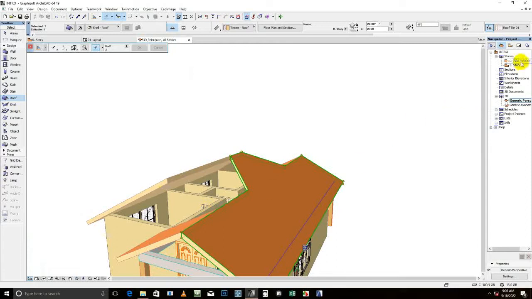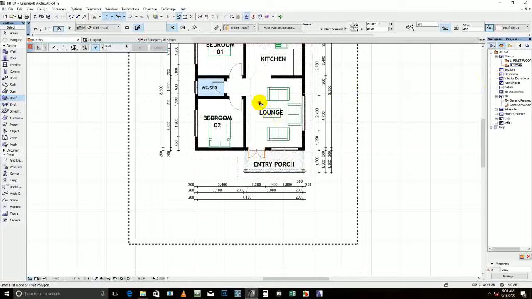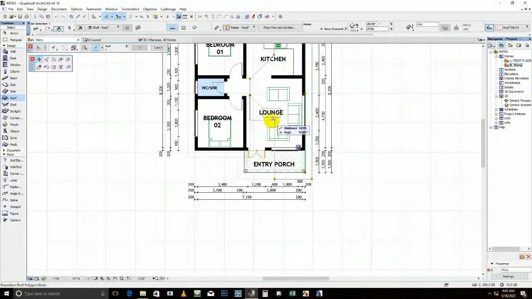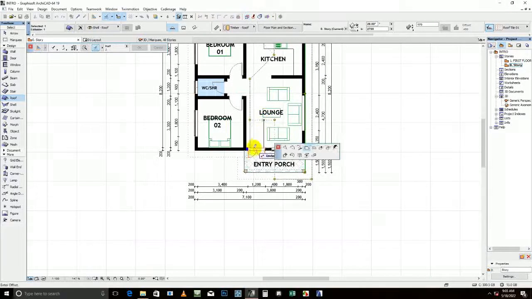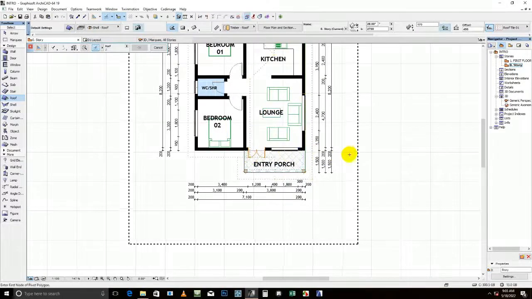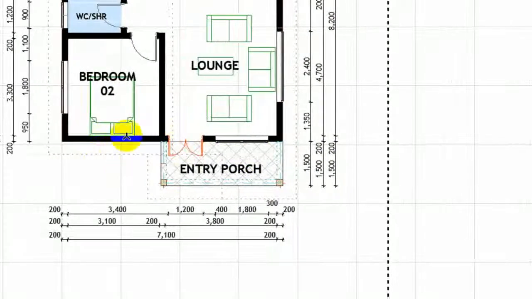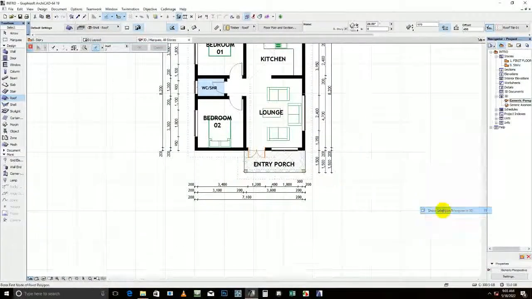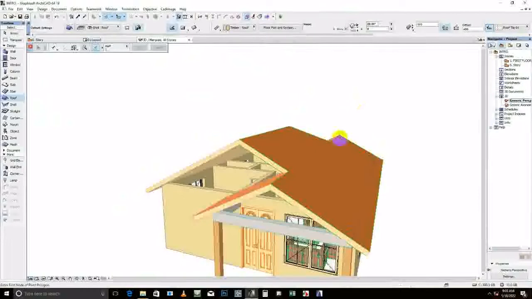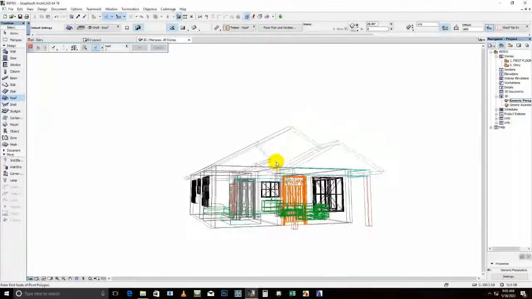So let's do that. Let's go to ground floor plan. You push that like that, make sure it's straight, and you push it all the way here. So around here, you're going to have double gables. So D, you see, that's what I mean. It's a bit easy at the same time.